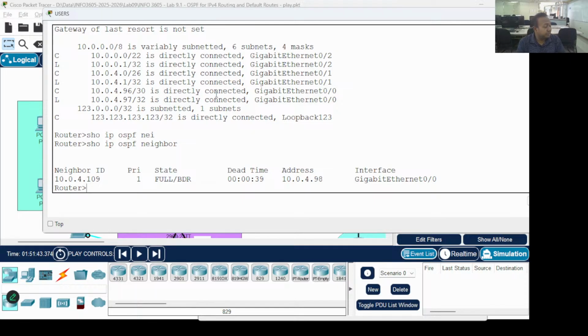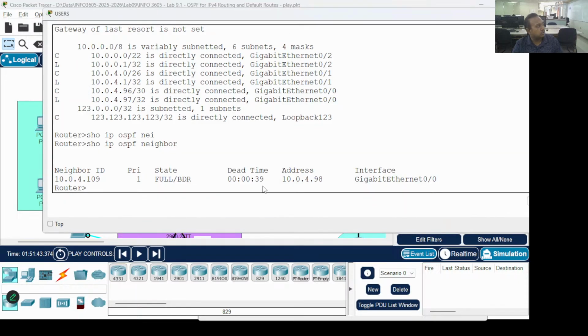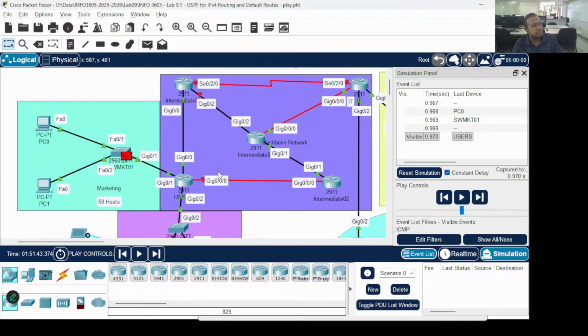As a matter of fact, there's no other OSPF network being learned here. And why is that? When you look at how the links are broken, why didn't you learn anything about this gig 0 network between the interface and intermediate 01? Because it's already directly connected. Why would it need to learn that? It knows where it is. Same thing, look at intermediate 02. That gig 0 interface went down, so it's going to come off. If you go to show IP route, you'll notice that 1, 2, 3 links are now up. The fourth link is not there anymore.